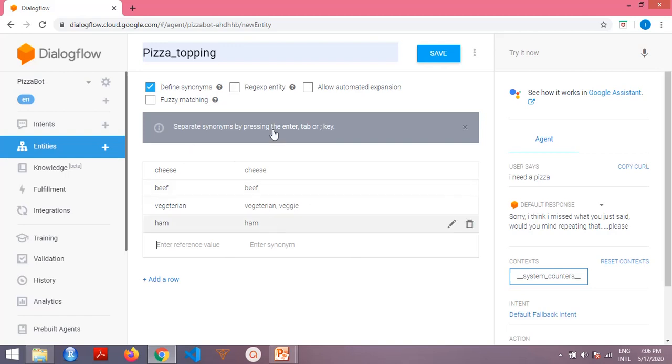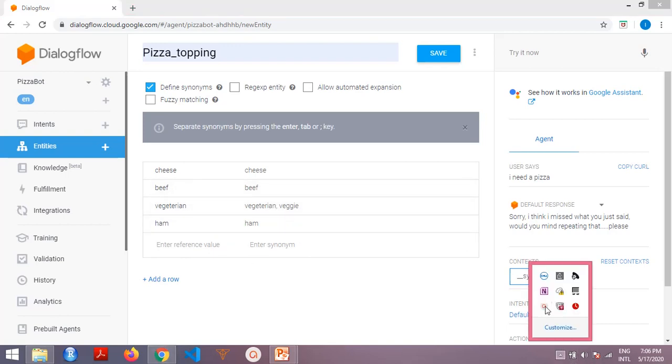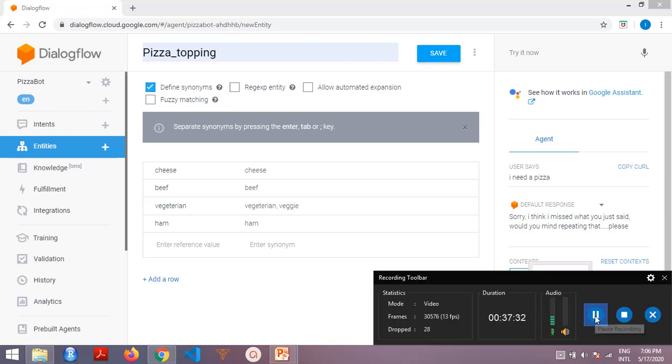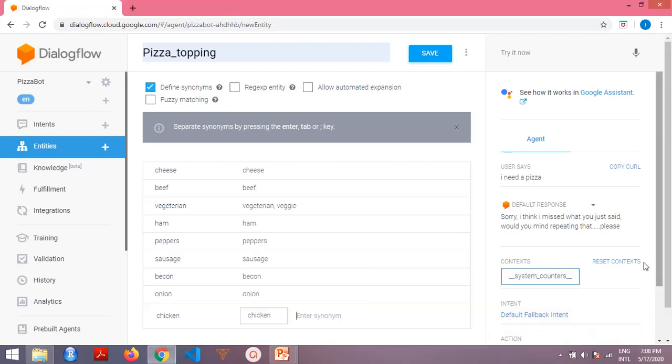Now some of these entities that I've listed here are indicated in your slide, so you can go through them, or you can also search on Google to get as many toppings as possible. Remember, the more training phrases you supply your agent, the smarter it becomes. So I'm going to pause this and add as many synonyms as possible. Alright, so I've created a couple of entities. You can go ahead and add more, and once you are done, you click on save to save your entities.